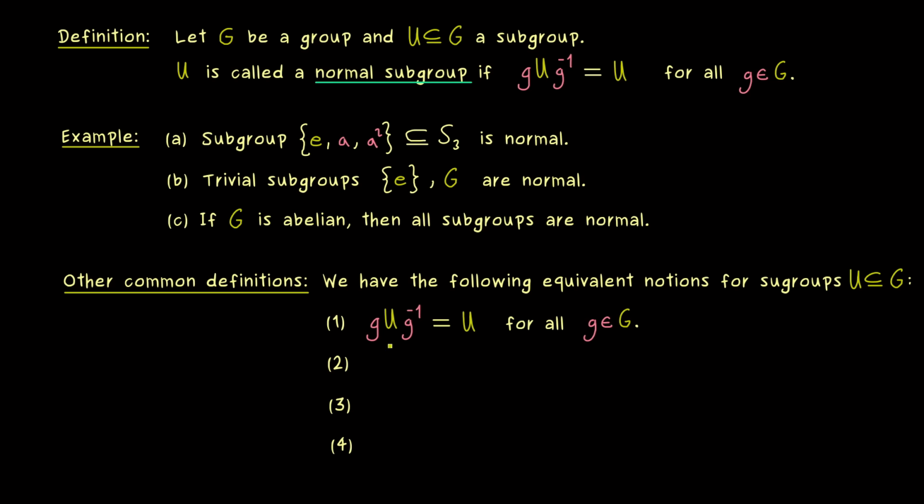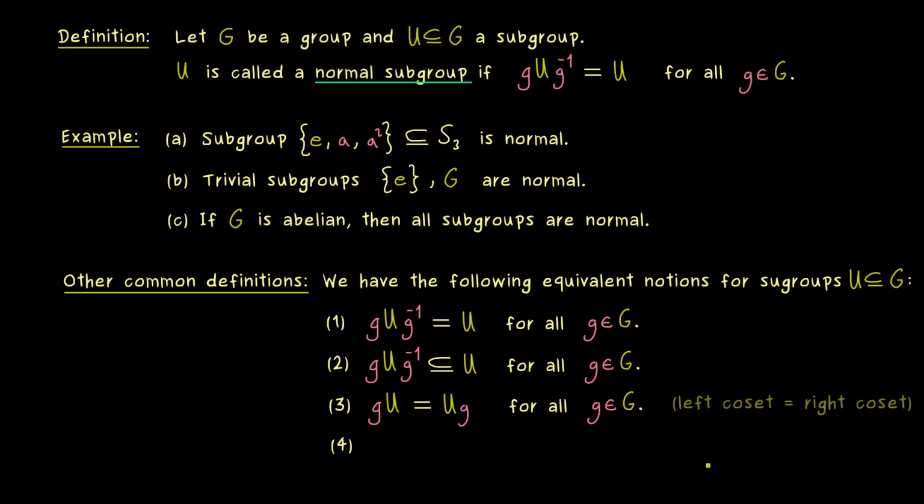Hence the first one is just the definition as we have chosen it before, U should be self-conjugate for every G in G. However, now it turns out we don't need to claim the equality here, it's good enough to have the subset relation. This means for any G in G, this conjugate combination just lies inside the set U. So this does not change anything, and now you might also believe me that we can bring G inverse to the right hand side. So what we get here is that the left coset is equal to the right coset no matter which G in G we choose.